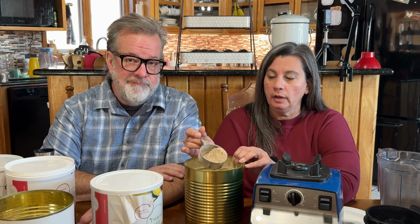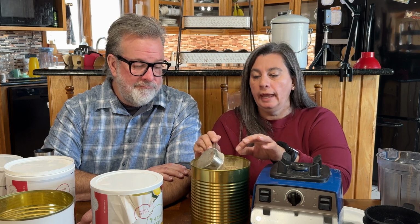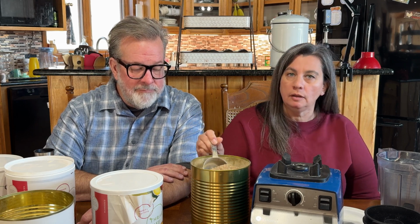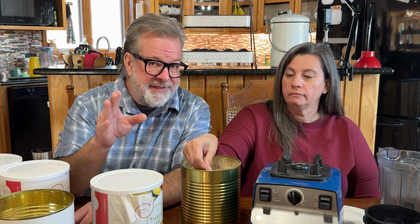Now I know this is a little out of order, but this is essentially what you're going to be making. A very loose powder that's been ground up, and there is ground beef in here, chicken, blueberries and peaches and butternut squash, bananas, apples, spinach, kale. There's all kinds of really good healthy things in here, ground into this super fine powder that can be blended with milk or yogurt to the consistency that you desire for your child. This can be anything you want, raw, whole, single ingredient foods.